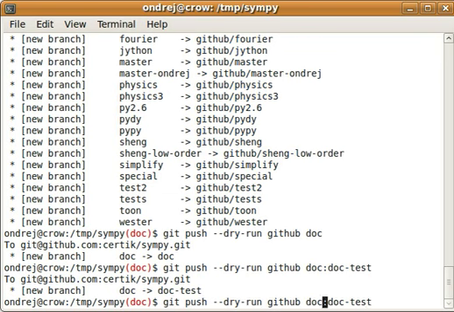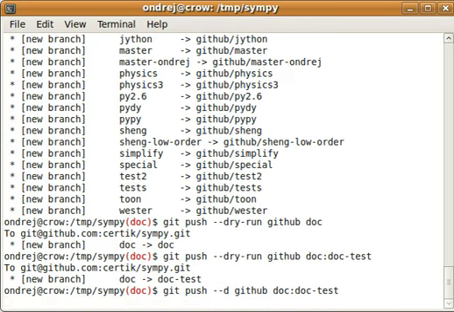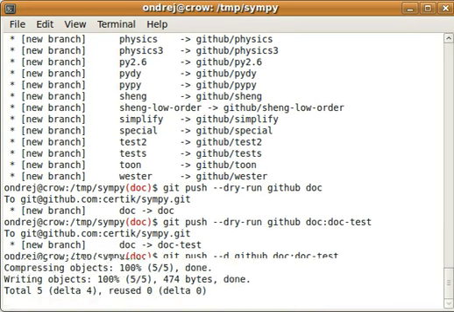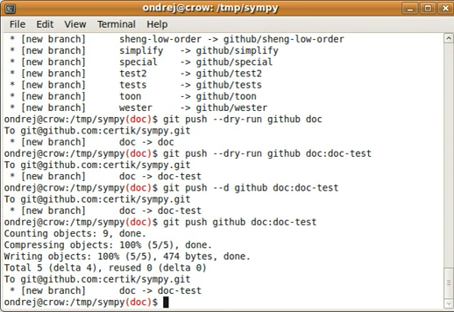One more thing, when I work with Git, I usually just do -d for dry run, because you can type any abbreviation of the actual option and it will still work. It's easier to type. So all I have to do is just remove -d and it will push my branch in there. As you can see, my branch is in there at GitHub, and then anyone can now pull it.